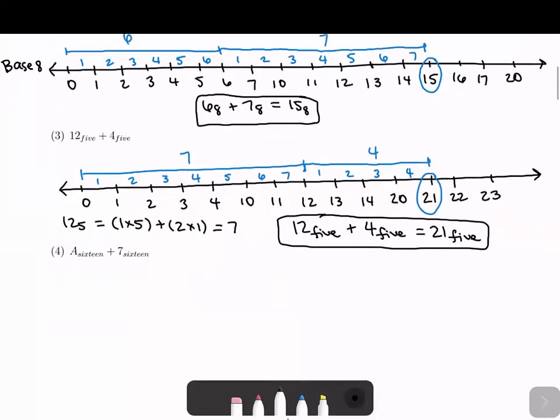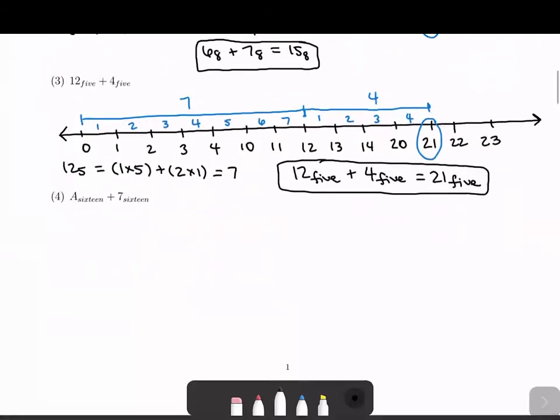Okay, so now we're going to do a base that's not lower than 10, base 16, just a refresher. So remember, base 16 is also called the hexadecimal numeral system, just because that comes up. It's what people call it. So we're going to start the exact same. We are going to draw a number line, and we're going to start at 0.